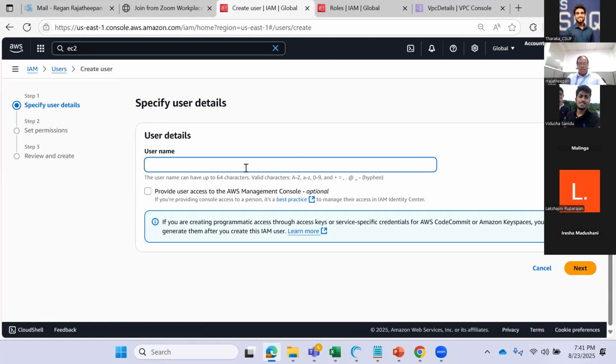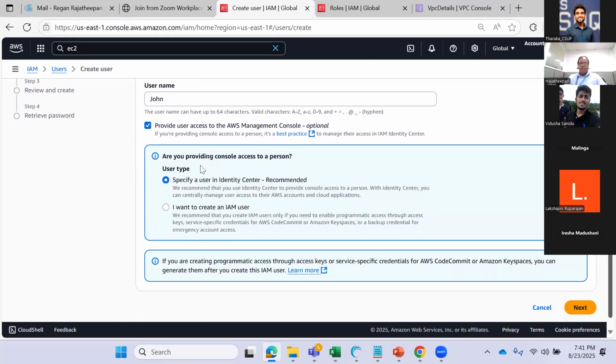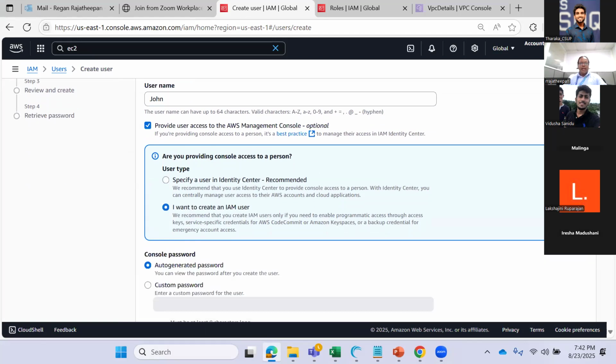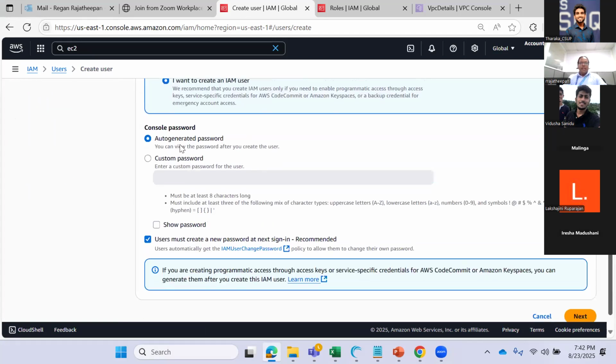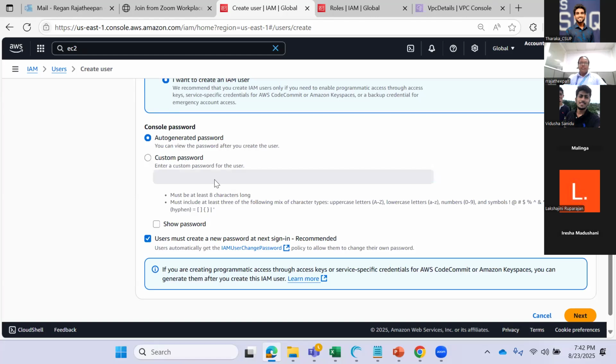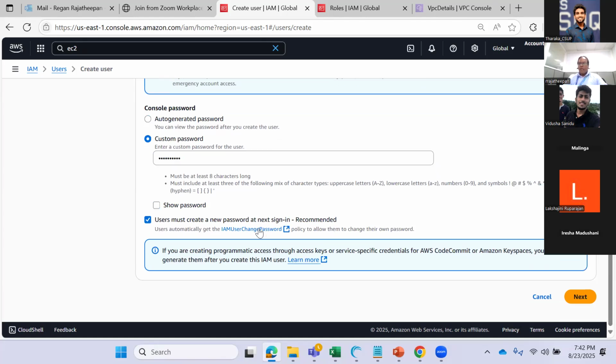Say for example, John, right? And provide access to the management console. I want to create an IAM user, right? And you can give a custom password, whatever the password, and then uncheck the reset option.